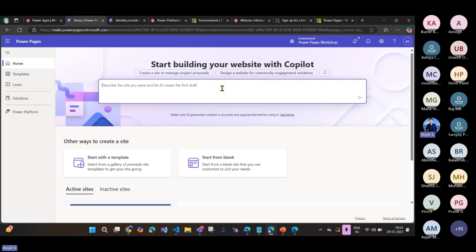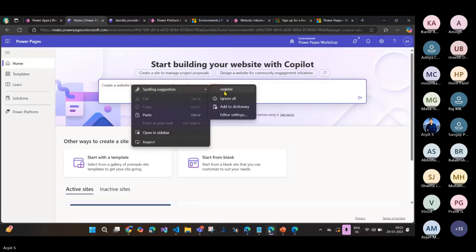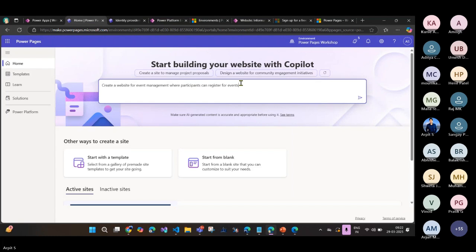So maybe you can write: create a website for event management where participants can register for events, speakers can submit their sessions, and organizers could publish the events.